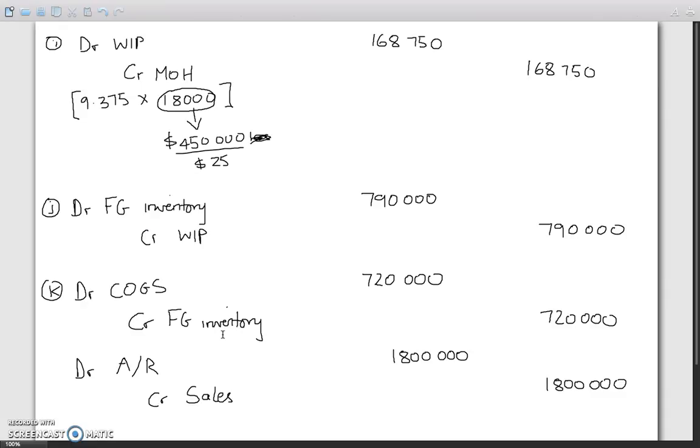Now in this case, there are essentially two entries that go into this. So now you have sold your products. So they have gone out of your finished goods inventory and they have been debited into your cost of goods sold. That is a separate account that you study in financial accounting, and this concept has come up again. And to record the sale, you credit sales and you debit your accounts receivable.